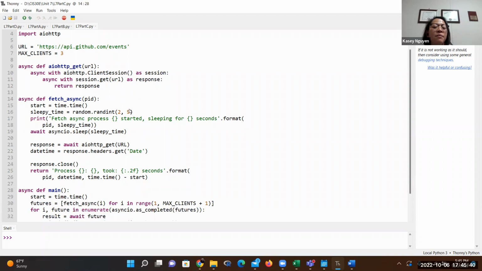Then the second function, we're going to print out our process ID. So we start the clock. And in this one, we're going to do the sleepy time, and we're going to randomly generate integers. Then we're going to print out our process ID and the time. So this is still a pause, right? Then your awaitable, in order for it to wait, we want to use await as a keyword, and then we have it sleep. And the value is going to be pulled from sleepy time.